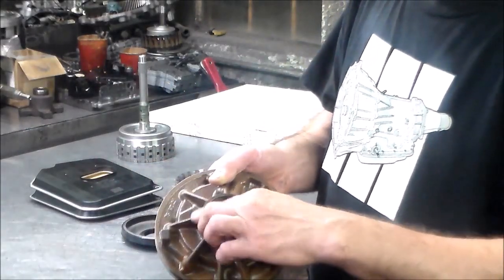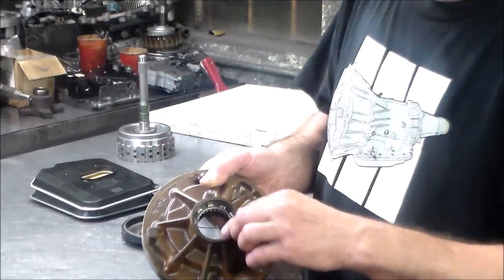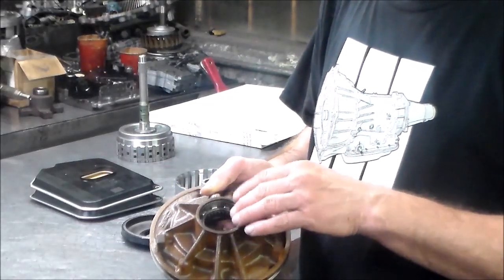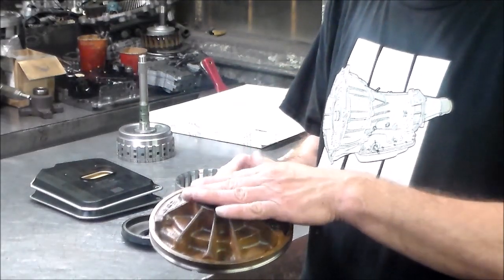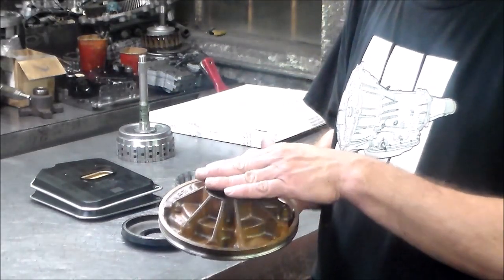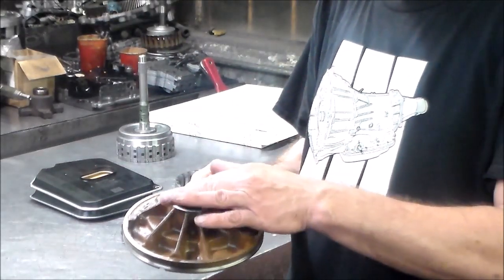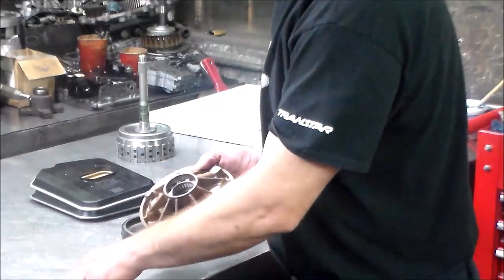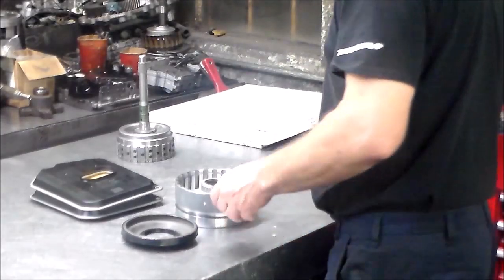What I usually do is I kind of clean this up here. I'm going to use like the wire wheel. I'm going to kind of sand a little bit to get it nice and smooth. Seals go in a little tight, but I have a press. I'll put the seal on, and I'll probably put a bushing driver on it and press it down so it goes in even, and then use a smaller one to get it just below the snap ring groove, and then put the snap ring on. I forgot to show that to you when we actually did the teardown.